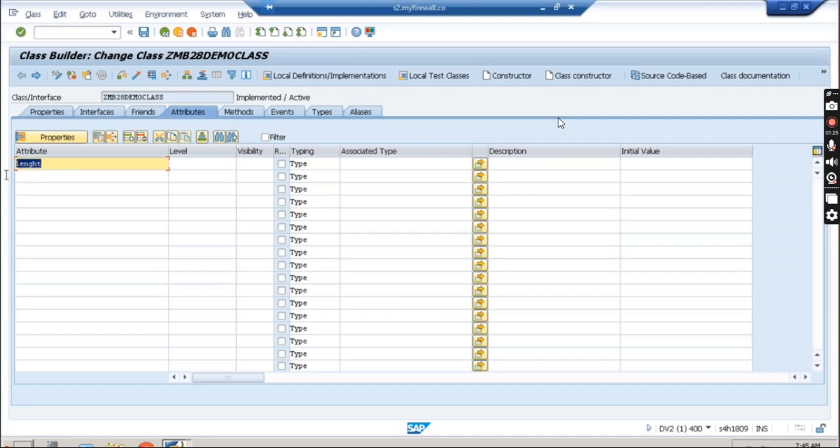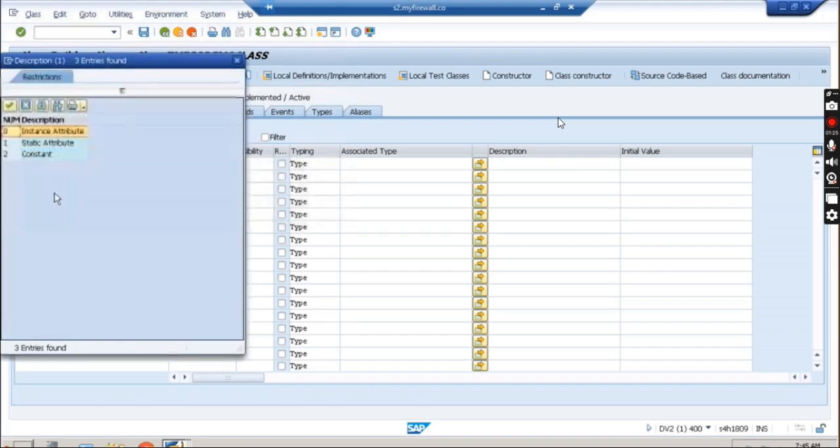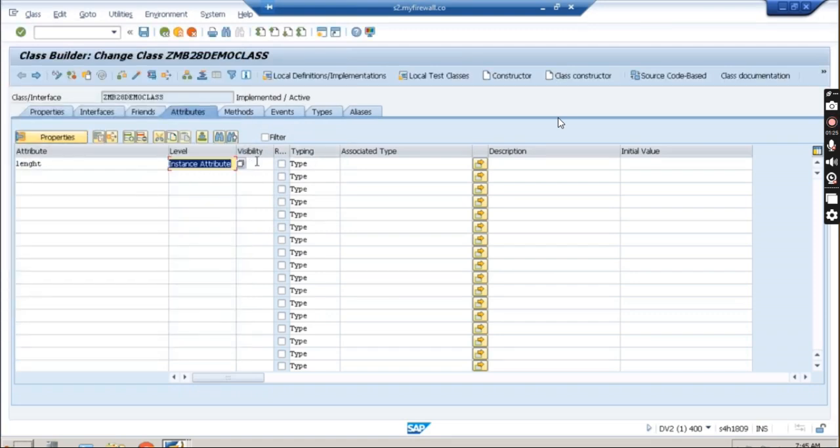All cars have their specific length, and to specify it I require an attribute. So I'm going to select an instance attribute, and here the visibility you must make public, then only you will be able to access it in that program, with associated type int.